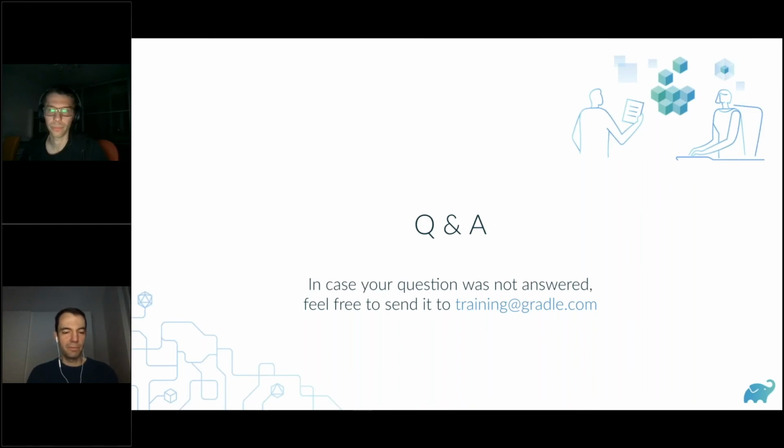Basically, the requirement is that you would be using the test task already, and those XML files would be on the test runtime classpath automatically. Maybe they are in source test resources, or if they're in some other location, they would have to be inputs of the test task, and then we would transfer them automatically to the agent and run them from there. So that should work out of the box.